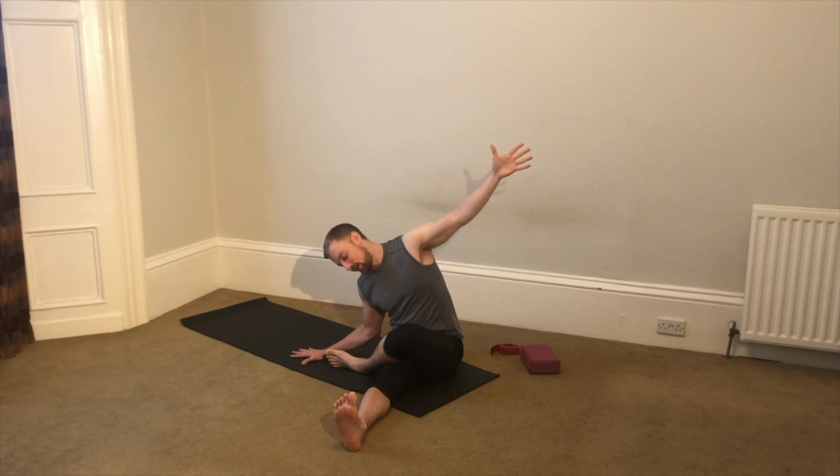Take a deep breath in. As you exhale, wrap the left shoulder down and start to ease the left hand back. Find a comfortable stretch along the left side of the chest, and then feeding that with your breath. If it's comfortable for you to go deeper, as you exhale, bring the left hand further back.